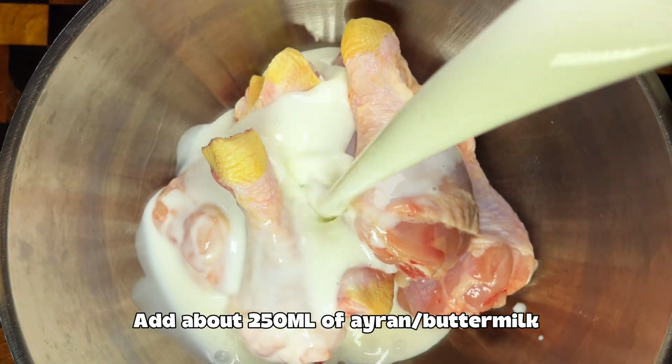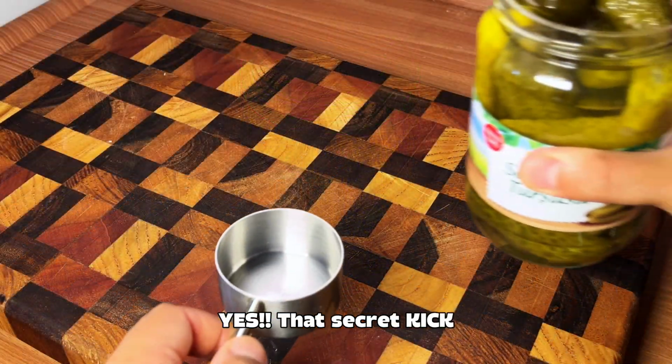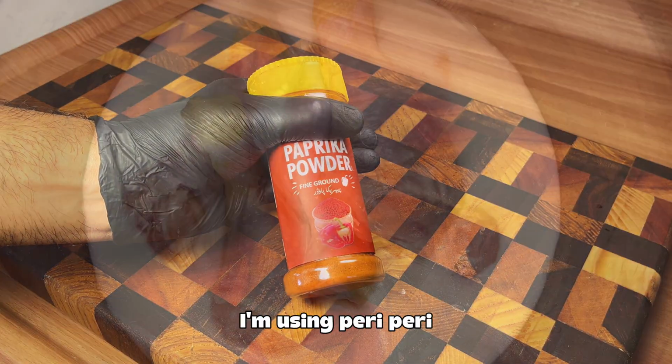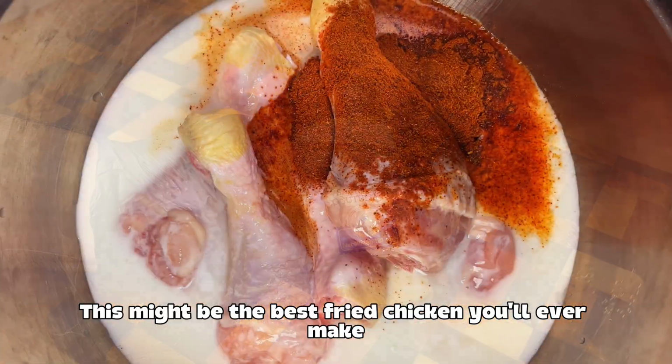Add about 250 ml of ayran or buttermilk, 60 ml of pickle juice, yes, that secret kick, 2 teaspoons of paprika, a tablespoon of garlic powder, half a teaspoon onion powder, and whatever seasoning you love. I'm using peri peri because why not? Bring the heat. This might be the best fried chicken you'll ever make.